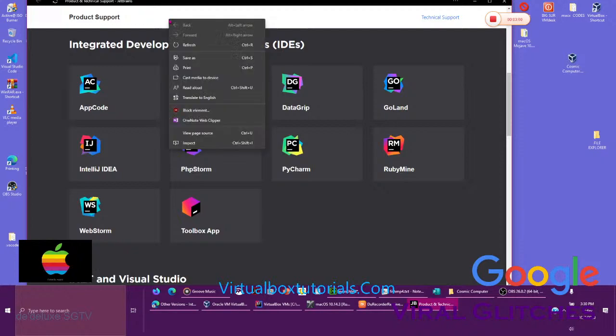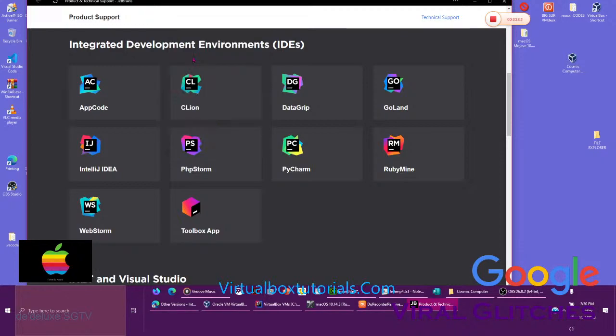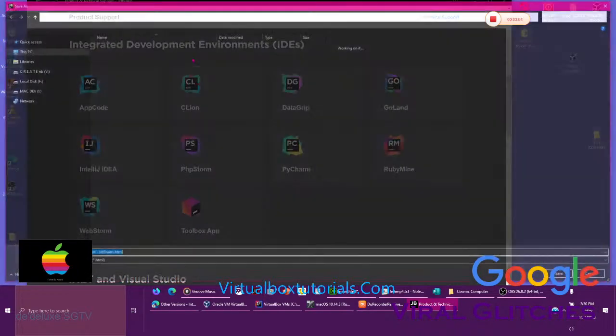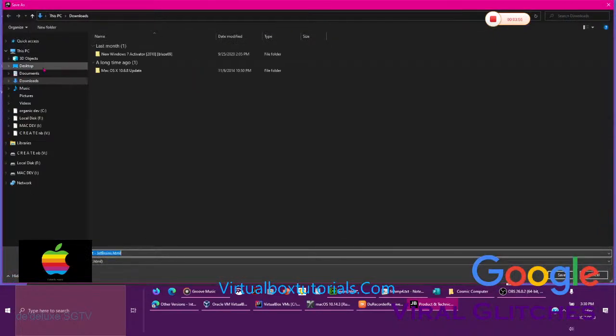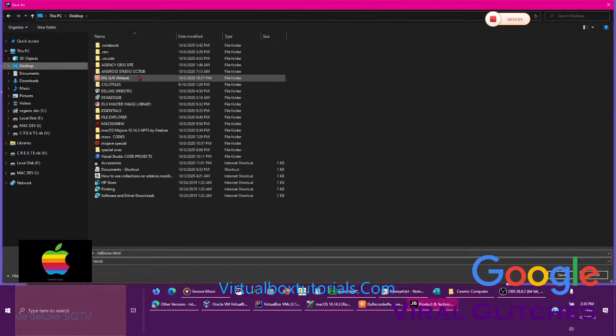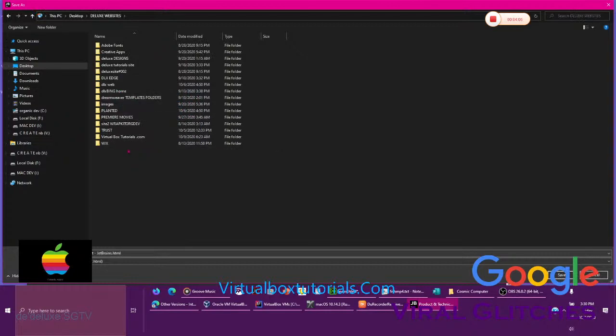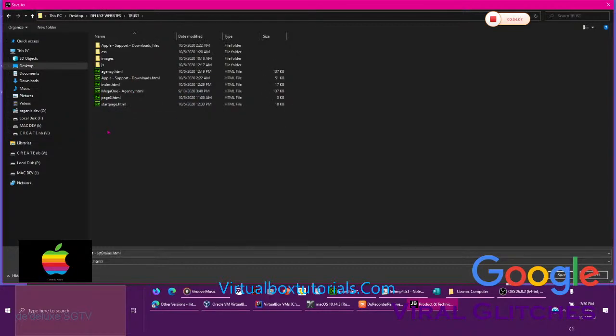And I'm going to save it in one of my projects. I'll show you right now. So I'm going to my desktop, websites, and then into a project. Go into trust.